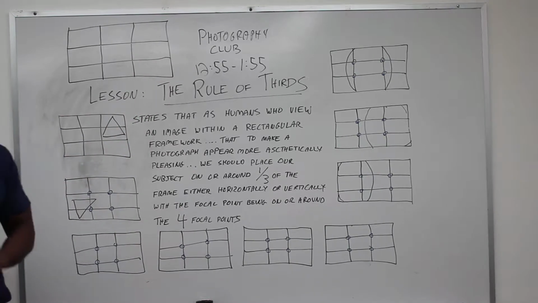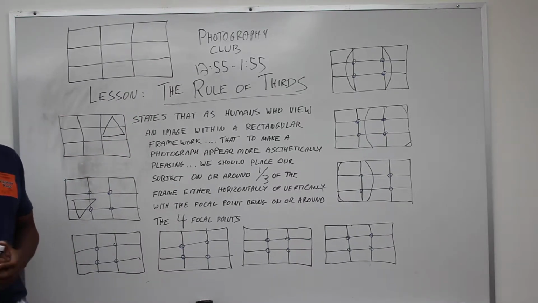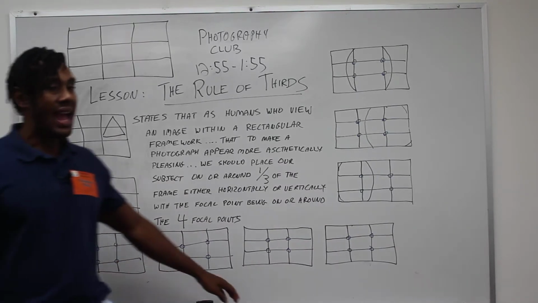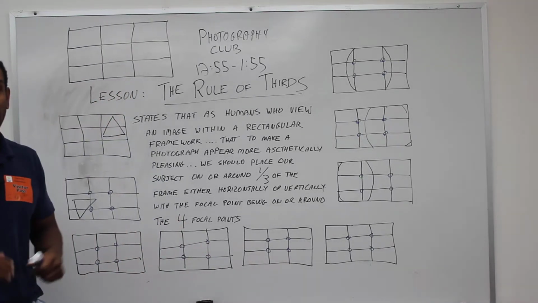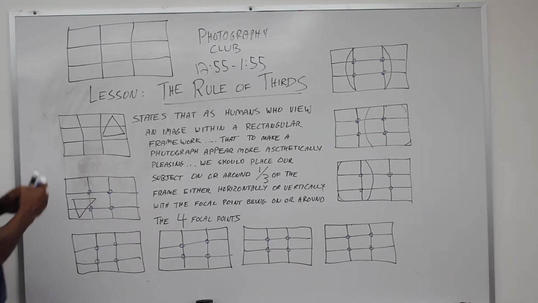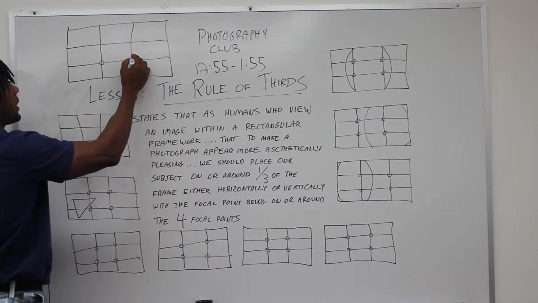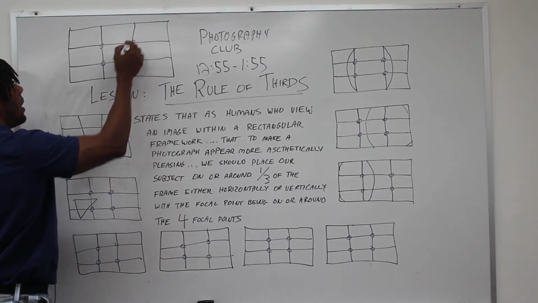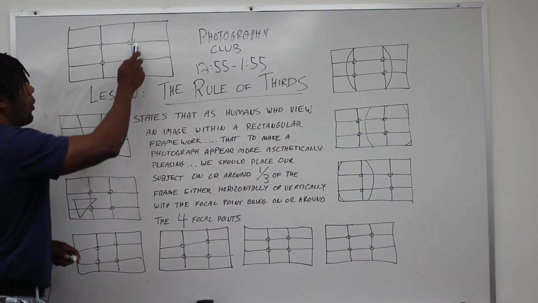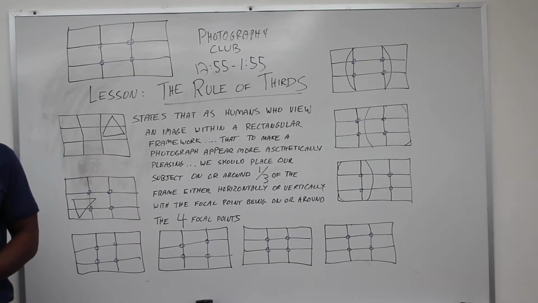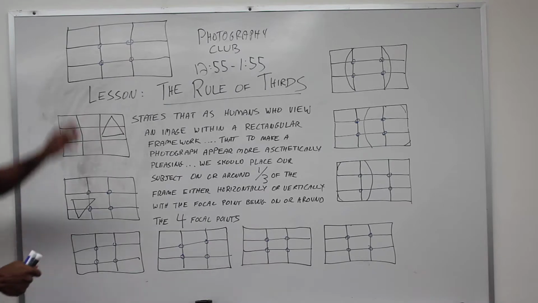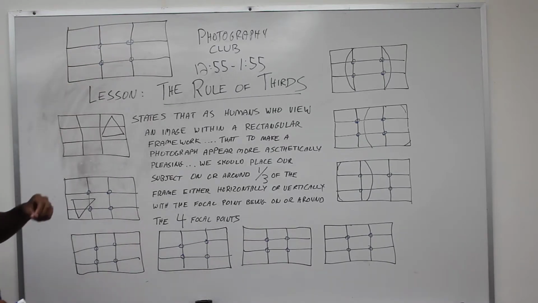Okay? Now there are 4 very, very strong accent points. Everybody say accent points. The accent points will make your photography go from here to here, like even taller. These are the 4 accent points right over here. The closer that you get your subject to any of these 4 points, the more powerful your photograph will be. Thumbs up if we understand that. Okay, so we want it on or around these 4 points.